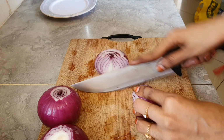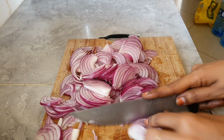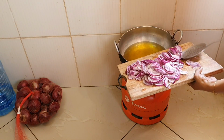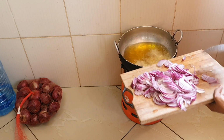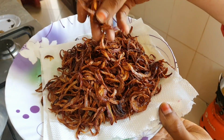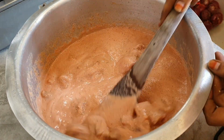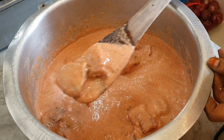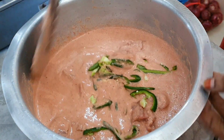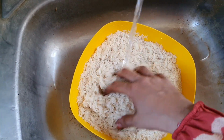Then for today's recipe, because it's 1 kg, we're going to use a quarter of onion, that is 3 big onions. We're going to deep fry them until they become golden brown like this, and then into our mixture of meat that has marinated, we're going to put in bell pepper, full bell pepper. Then we'll put it on the stove.